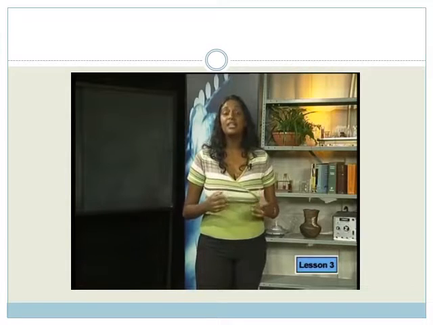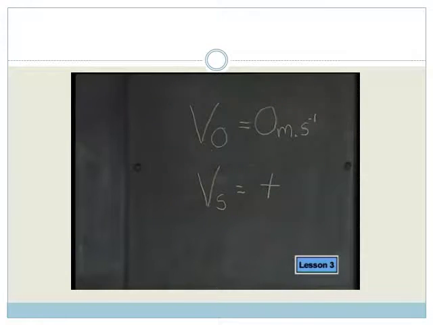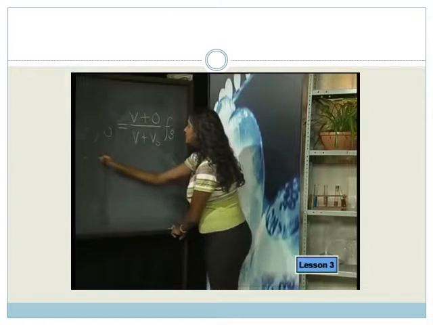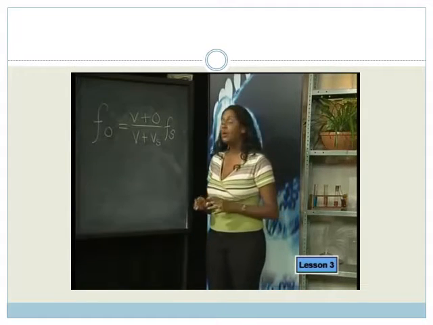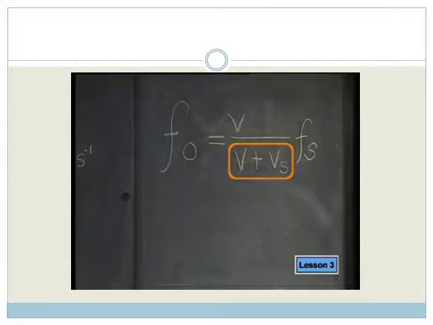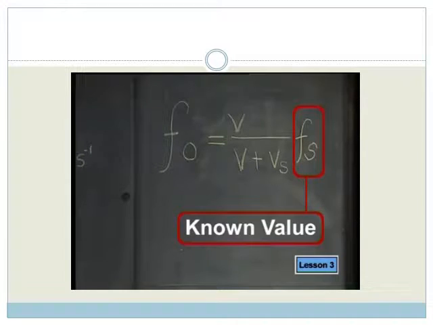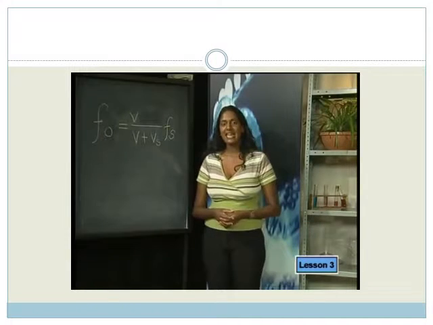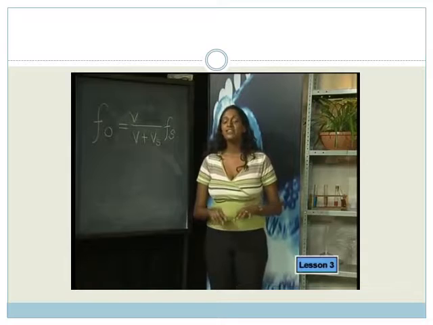Now let's write down our given information. Since the receiver is not moving, we know that the observer velocity is zero meters per second. The blood cell is the source of the wave, and it is moving away from the observer, so its direction is positive. If we substitute the value of VO equal to zero into our Doppler equation, then the denominator of the fraction is larger than the numerator. So we will be multiplying the source frequency by a number that is less than one. The frequency of the source — the moving blood cell — is the same as the transmitter, which we know. This tells us that the observed frequency will be lower than the frequency of the sound waves at the source.